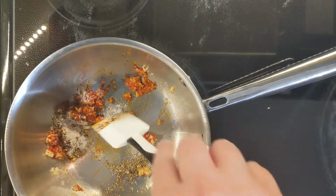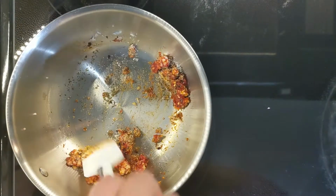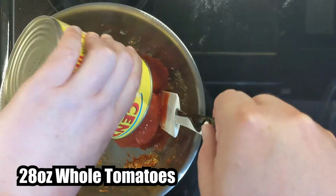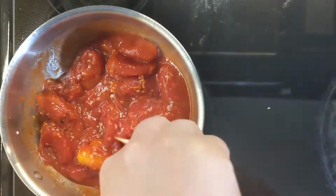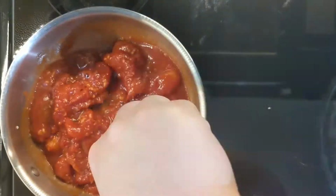Traditionally, or at least if you're looking at the Prince Street Pizza kind of Sicilian, they do use a Fra Diavolo sauce, if I'm saying that right. And that is a spicy marinara. So if you want it to be spicy, go ahead, add more red pepper flakes to it. And then here's the star, the whole canned tomatoes and the basil.